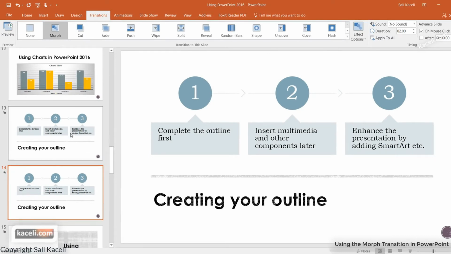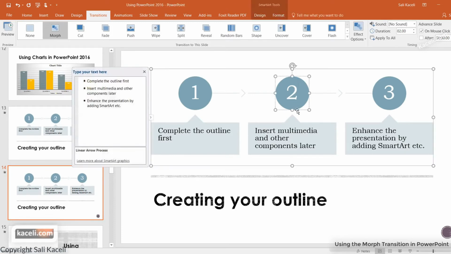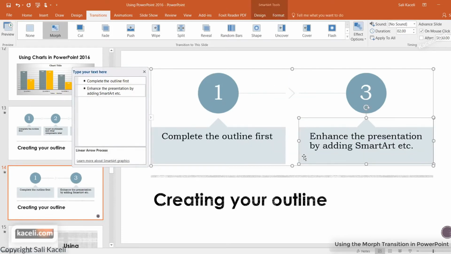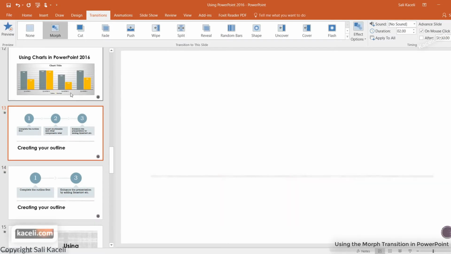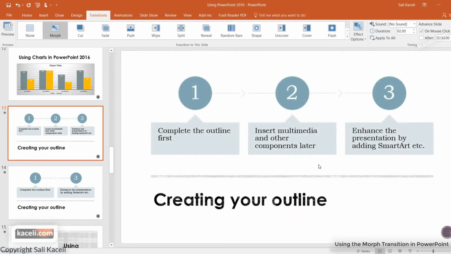So let's say when you're presenting this particular slide, you want it to be presented this way, but then when they go to the next slide, you want to take away, for example, number 2 here. And let's assume that you modified it. You can choose the option under Transitions to morph it. I'll show you in a moment what this does. So it's going to morph from one form into some other form that you tweaked it into.